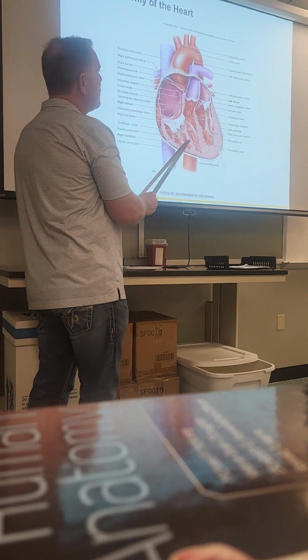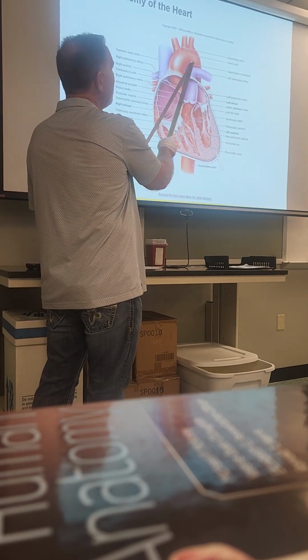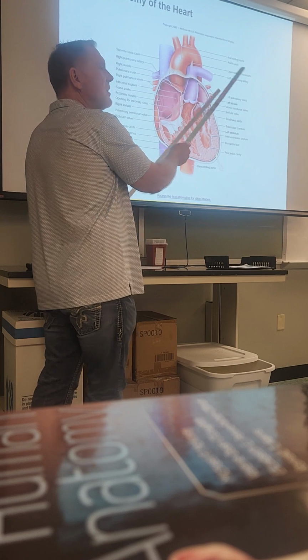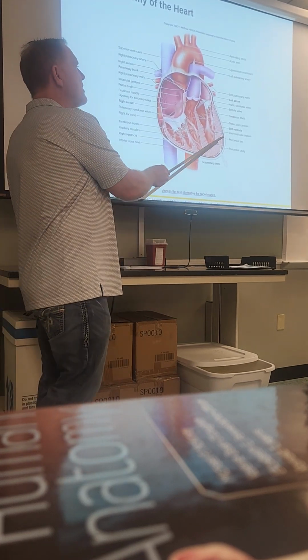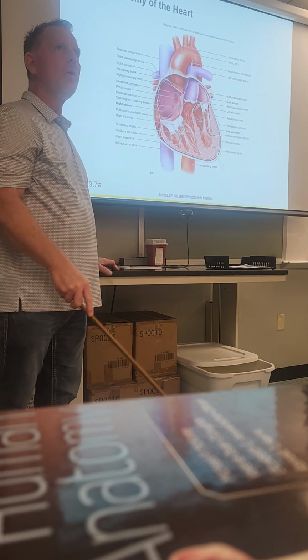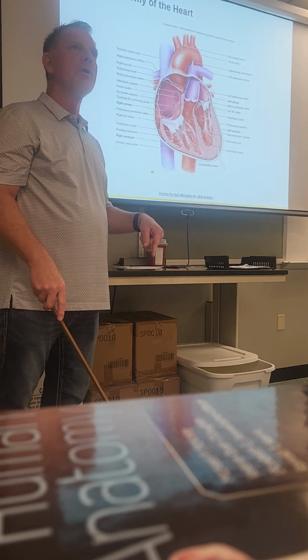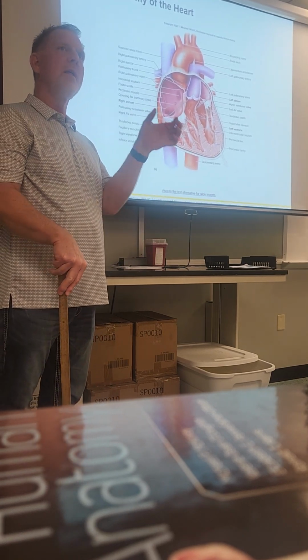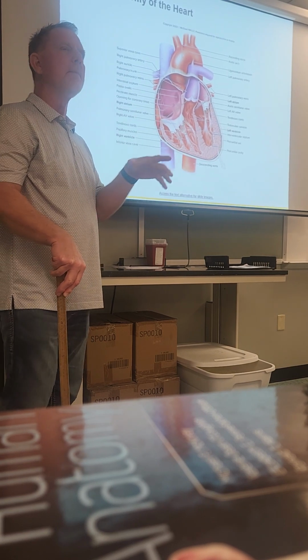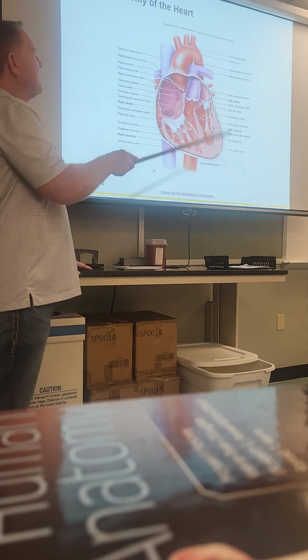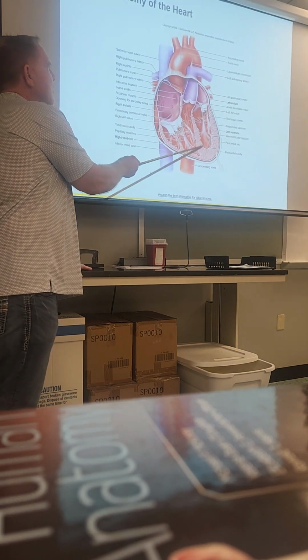Every time blood is pushed out the pulmonary trunk, part of that blood, in volume, goes into the aorta, which then goes into the body system, which again causes the left side of the heart to do what? Work harder, so that the wall gets thicker. How are we doing? Okay, so we've talked about the two walls, the inner atrial septum, the inner ventricular septum.